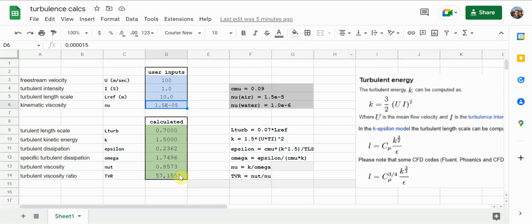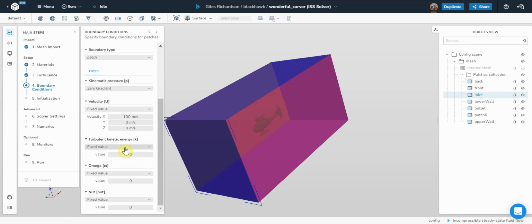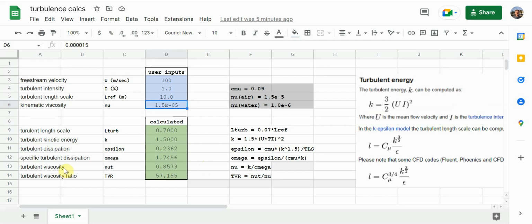I calculated these beforehand. So we've got 1.5 and 1.74. And for the viscosity, got 0.85.